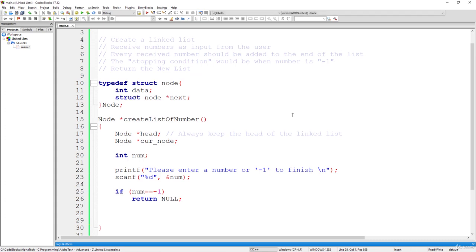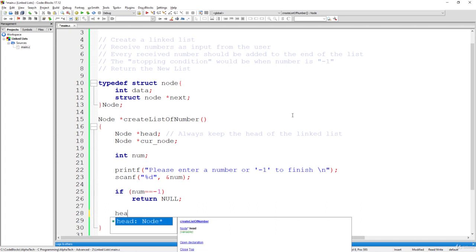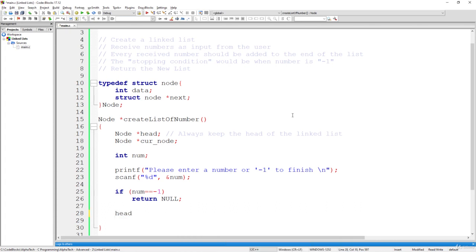What we also have to add here is the head, the first pointer. So what we do here is that we assume that the first num was some legit number, some legit data, not -1.